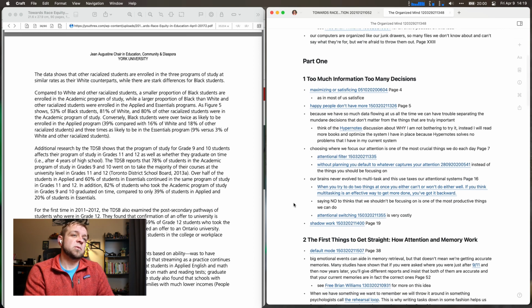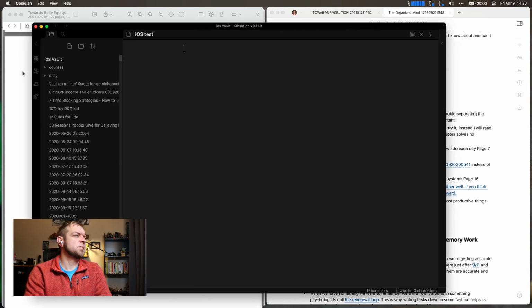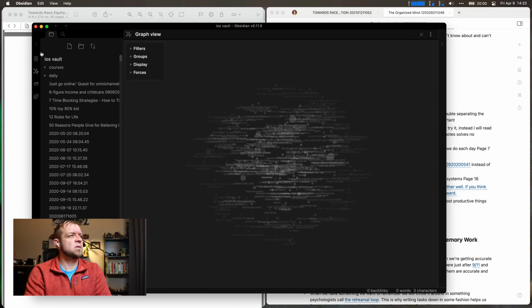Like people are like, "Oh, but the graph." I don't use the graph. I never found it that useful. It looks pretty. It totally looks pretty. The only thing I ever found it useful possibly for, should be in this database here still, was identifying when I had a node of knowledge that I hadn't covered yet. This is an older database, so I have more in here. Loading workspace, open graph view.